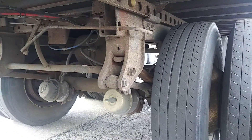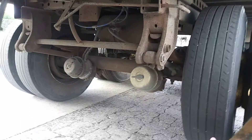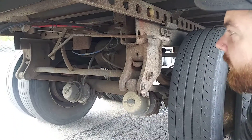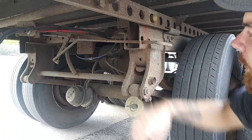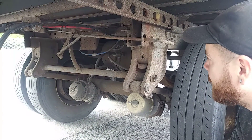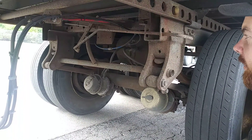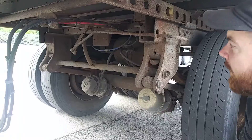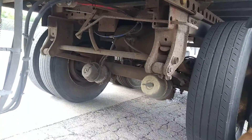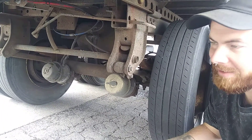I have my torque arm — it's not cracked, broken, bent, or excessively rusted. You either have an airbag or shock absorber system, or you have leaf springs. This is leaf springs, so it's held in place by U-bolts, a saddle on top, and an anchor plate at the bottom — not cracked, broken, bent, or excessively rusted. I have my stabilizer bar. The springs themselves are not cracked, broken, bent, or missing. If this were an airbag and shock absorber setup, the shock absorber would need to be securely mounted, not cracked, broken, bent, or excessively rusted. The airbag would be securely mounted, no abrasion, bulges, or cuts, and not leaking any air.